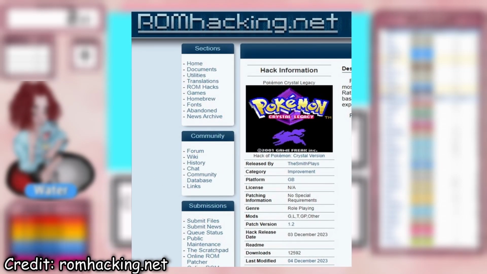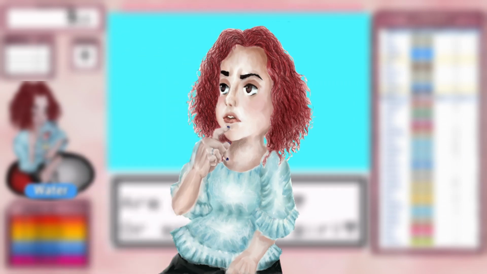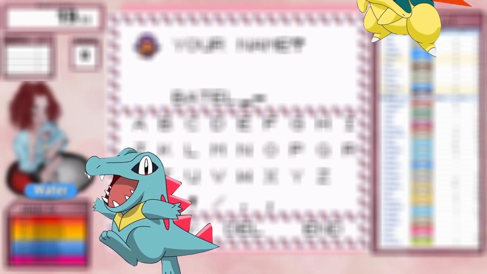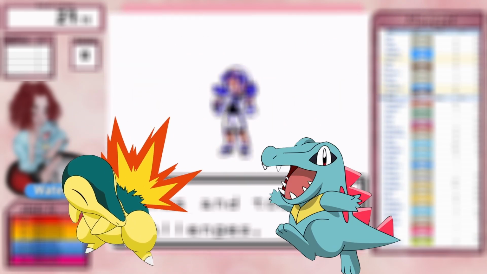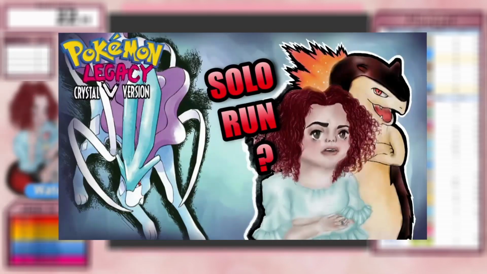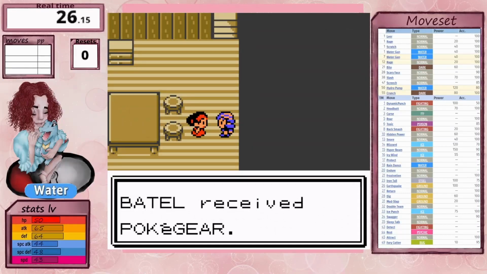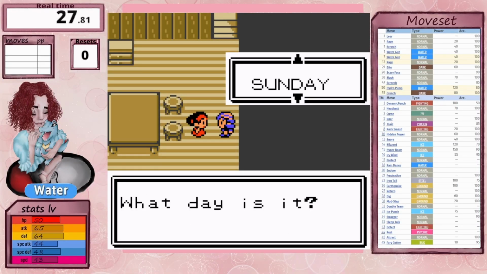As for this December, Crystal Legacy got updated. So we're gonna see how these changes are playing out with the best Gen 2 starter, the Totodile line. Or so I hope. I already did it with the Cyndaquil line. If you're new here, go ahead and check this one out, because we're gonna compare these two a lot in this video. So let's set those DVs to random.